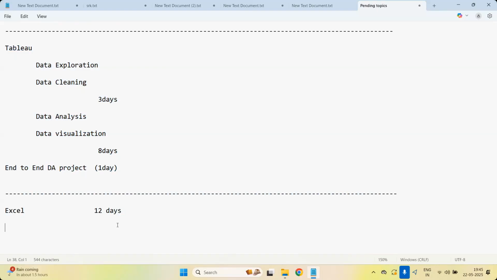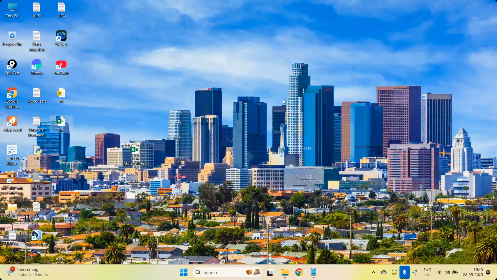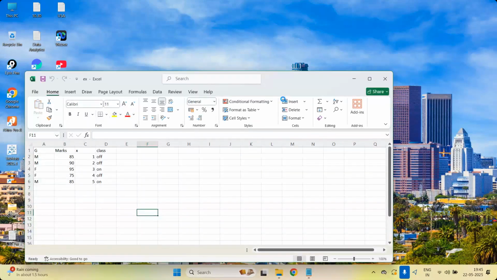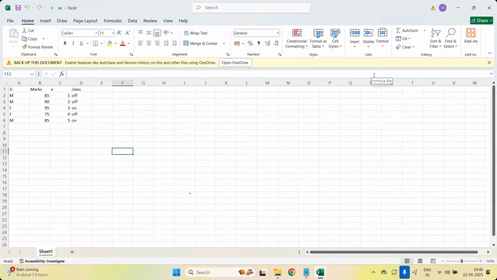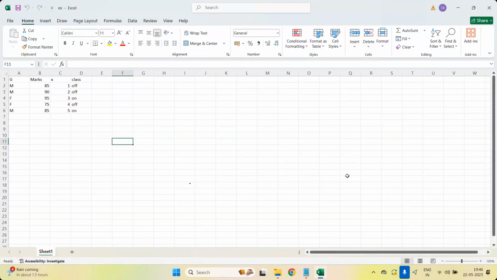In Excel also, for example, if I take one Excel sheet in front of you and I have to do some data cleaning in this sheet, automatically it will be redirected to Power Query only. Data cleaning in Excel is equal to Power Query only. Sir, how is it correlated? Because both of them are Microsoft products. The reason is very simple: this is a Microsoft product, and this is also a Microsoft product.